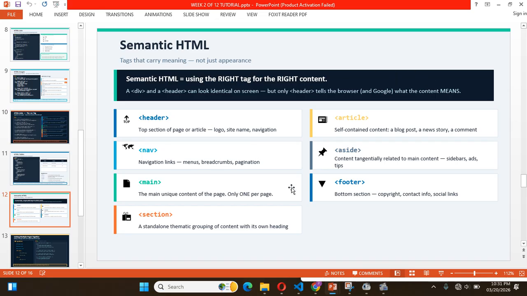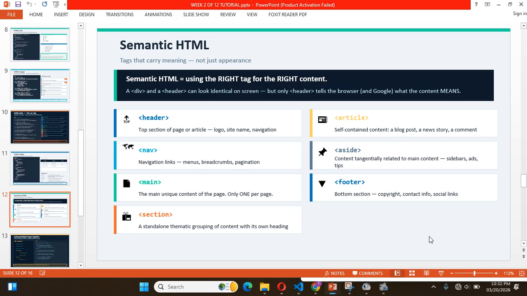This means you are using the right tags for the right content on your page. Where you have to have a header, you put header there. Where you have to have navigation, you put nav there. Where you have to have main content on the page, you put the main tag.